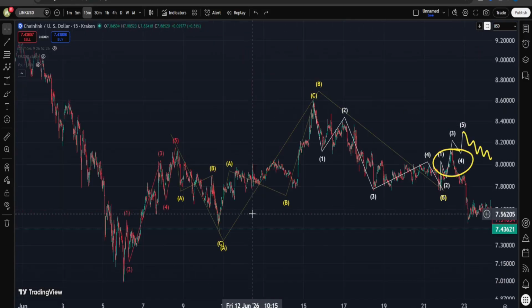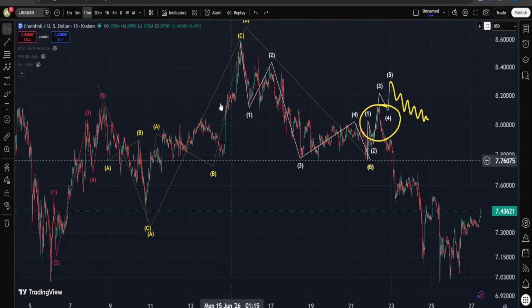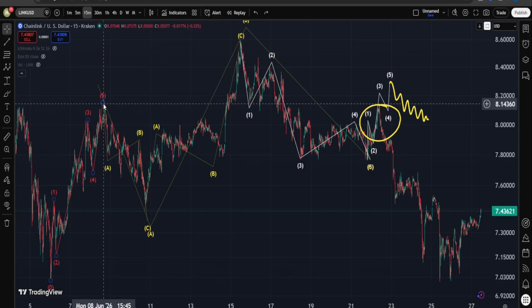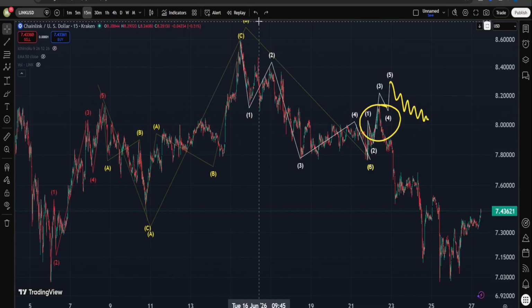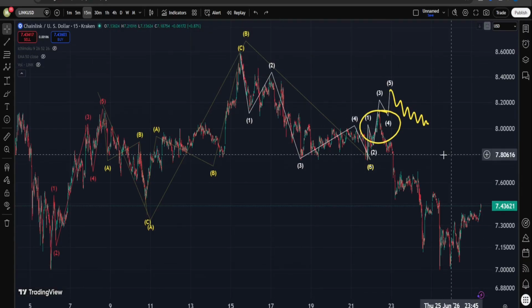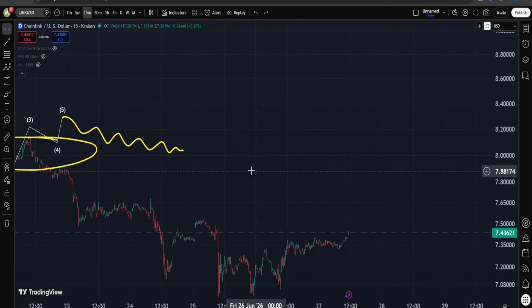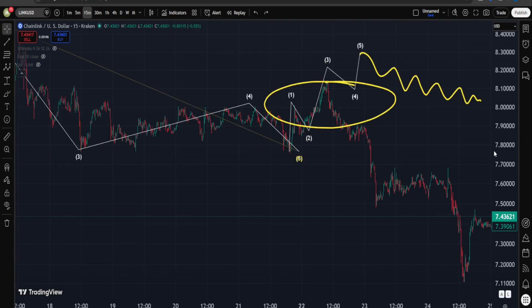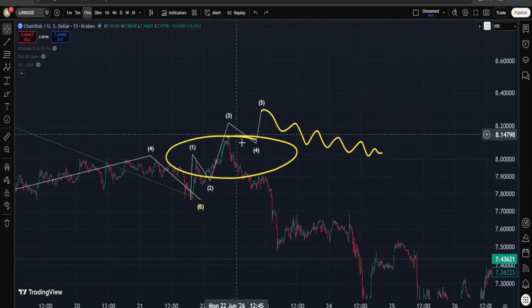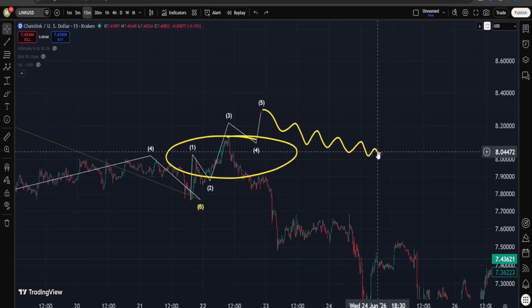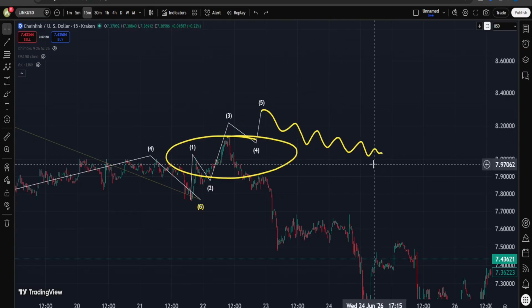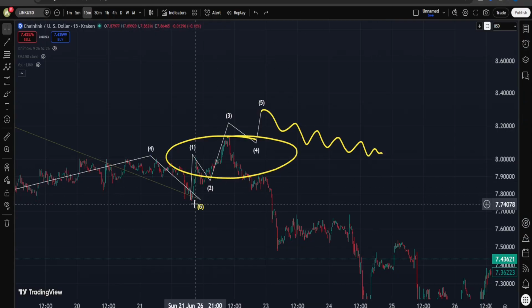Why? Because in the previous updates, the idea was maybe on a higher degree from this point and up to about here, we are dealing with an A, B, C running flat, and we argued maybe we are going to have another move on the upside, and at least in a very short time we said hopefully this is going to be a 5-wave up, and then if we get after it a correction structure down, we are going to make new updates, and maybe in here it's going to be time to open a bit of a long position with our stop under the lows.